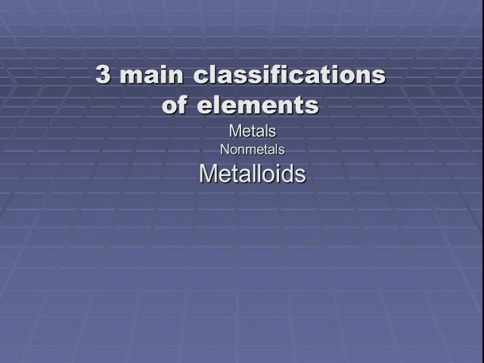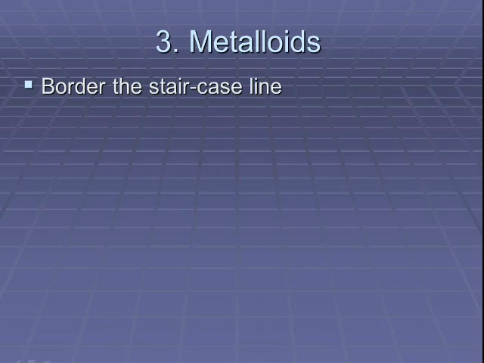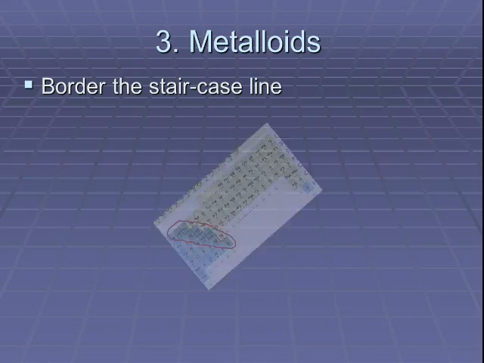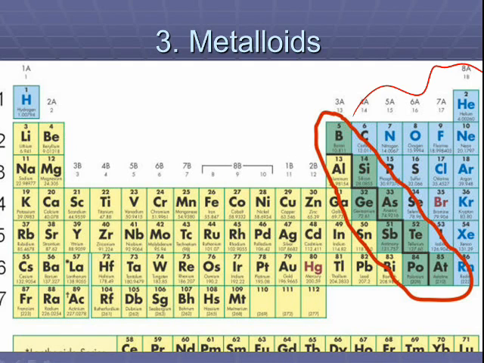Now let's look at metalloids. So a metalloid is basically has characteristics of both. Hey, that's pretty cool, isn't it? A little spinny thing. Here's the metalloids, opposite side of the staircase. Here we have the nonmetals. Metals over here to the left of the staircase. Here on both sides of the staircase are the metalloids. To the left, of course, are metals. To the right are nonmetals.